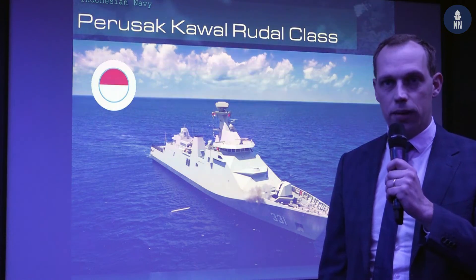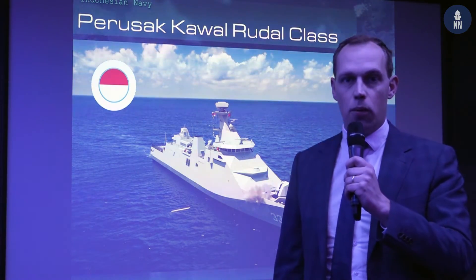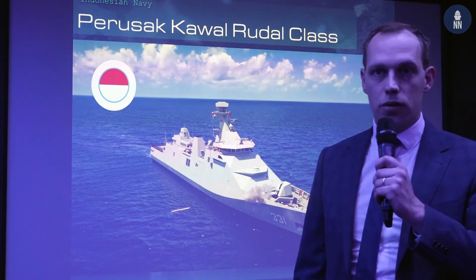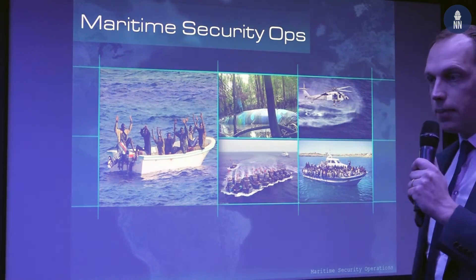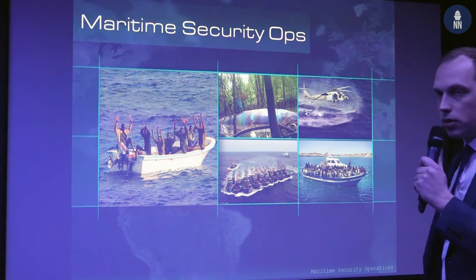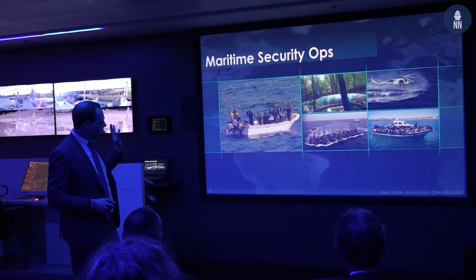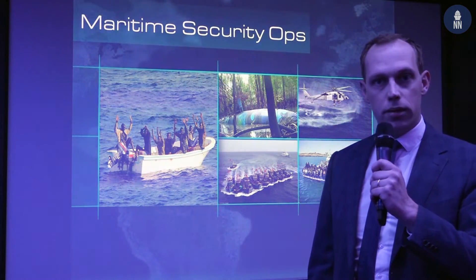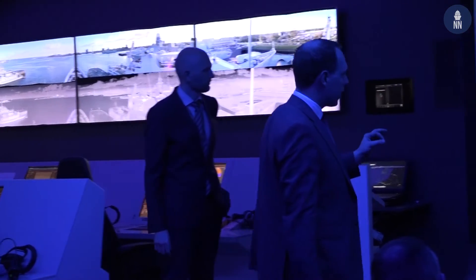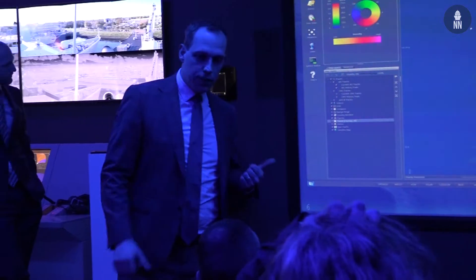Each and every release comes with new features in the tacticals baseline. One of the most key modules which we have designed and developed in tacticals is a module designed and developed with the Royal Netherlands Navy. That is a module for maritime security operations — imagine counter piracy, counter drugs, and human trafficking operations. These missions really require new intelligent capabilities in the combat management system.